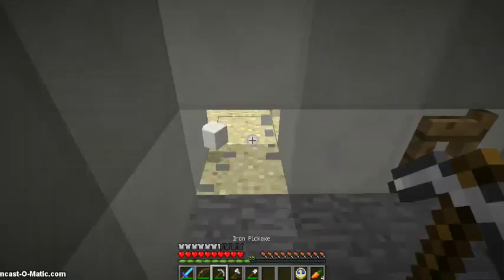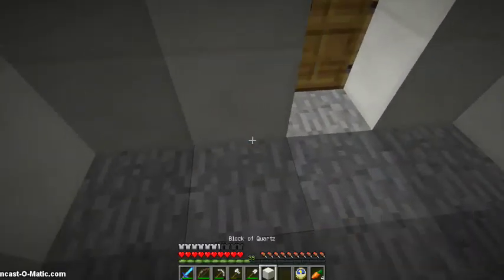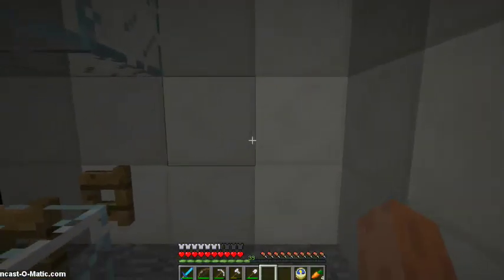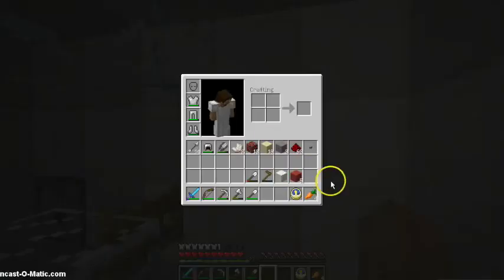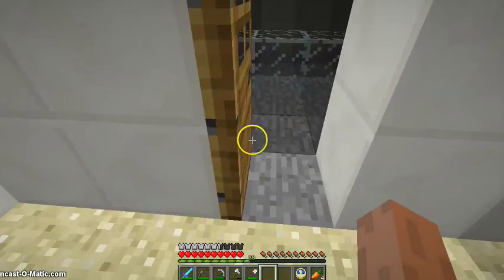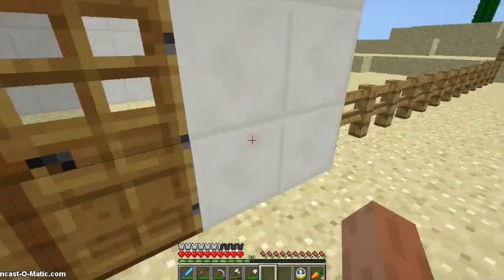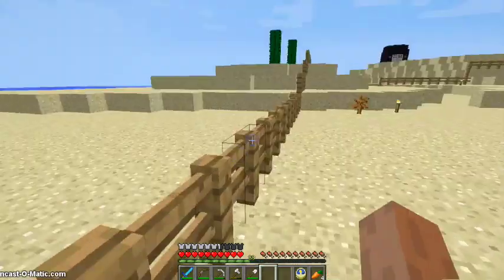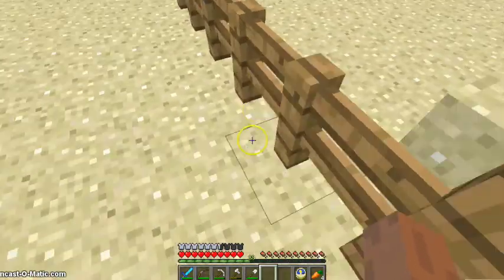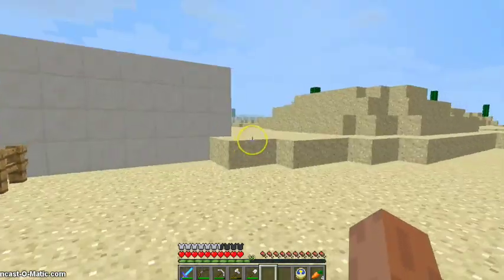And put the dispenser right there. Add another block of quartz to the ceiling. The button right here. Okay, it's not going to work yet. So if I go back, I can do the redstone to make this work, if I can ever make it over the fence.